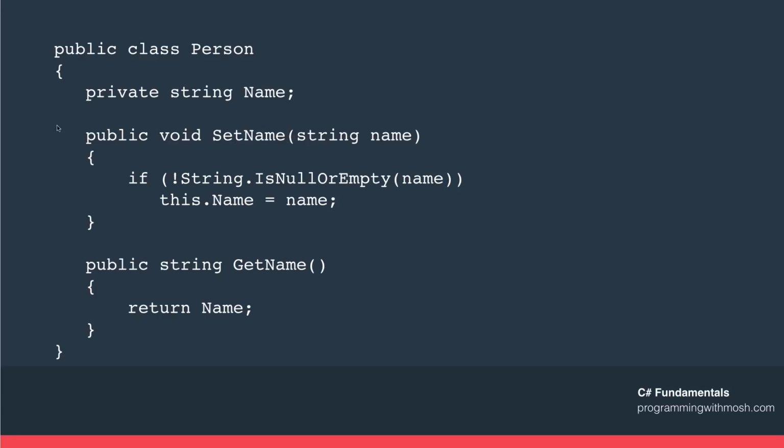So to show you an example, here we have a person class that has a name field that is declared as private. So with this code, if we create an instance of the person class, we cannot access the name field of that object. Instead, we need to call one of the methods here, setName or getName. Look at the setName method here. The interesting thing about this method is that it does a check before assigning the name field of the person. So if the value that is passed to this method as the argument is null or empty, it's not going to set the name field. And this is one of the advantages of providing setters and getters. We cannot achieve the same thing with a field.